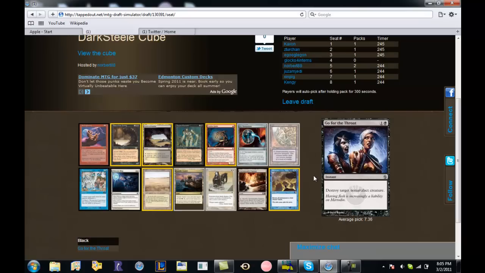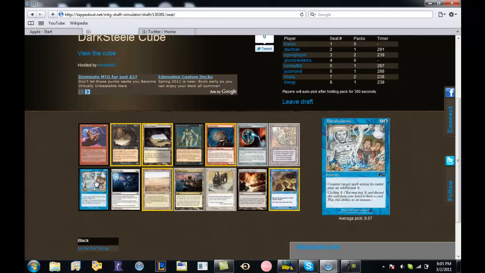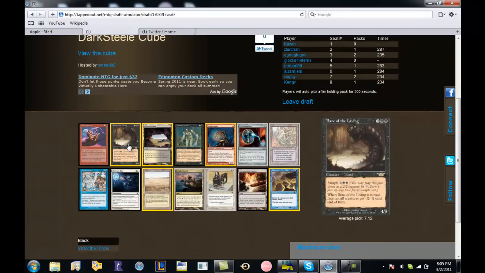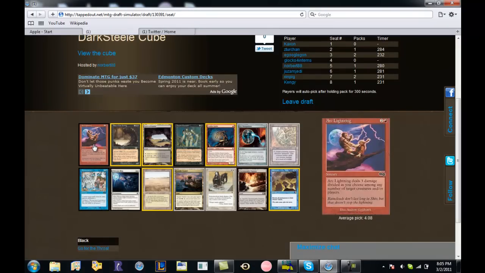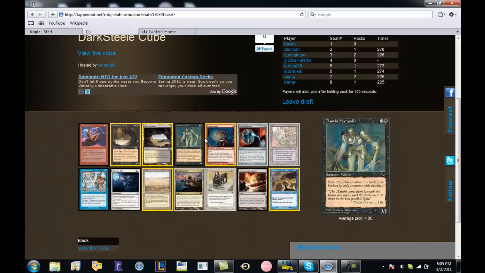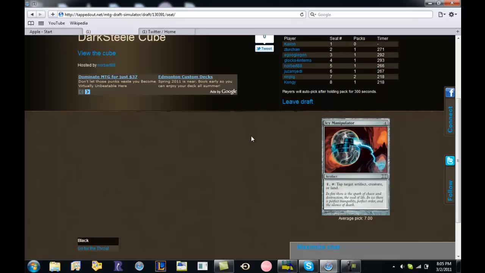Oh, alright, I like the look of this already. Okay, we have Upheaval, we have Oblivion Ring, which is very good, Icy Manipulator, Bane of the Living, and Arc Lightning. So I think it comes down to Icy, Bane, Arc Lightning, because I think I'm in the mood to draft a control deck. I think I'm just going to take this Icy here. Icy's pretty insane. Yep, I'll take Icy.